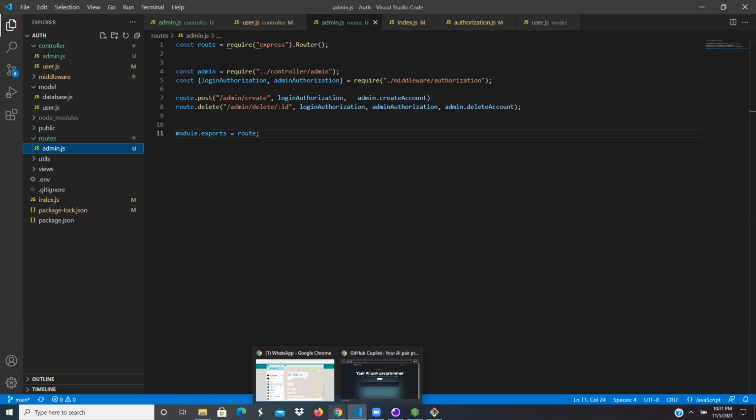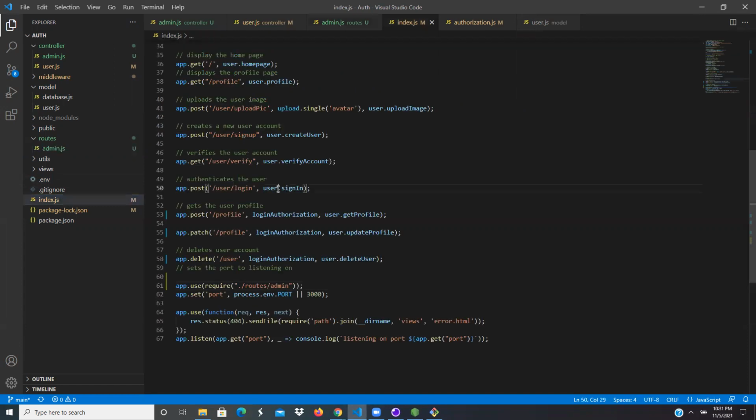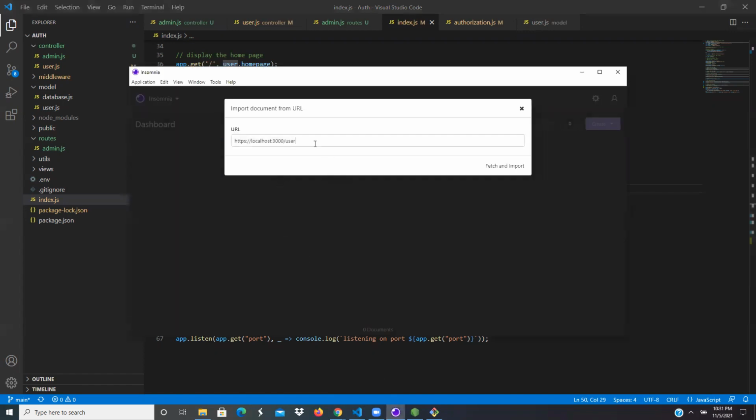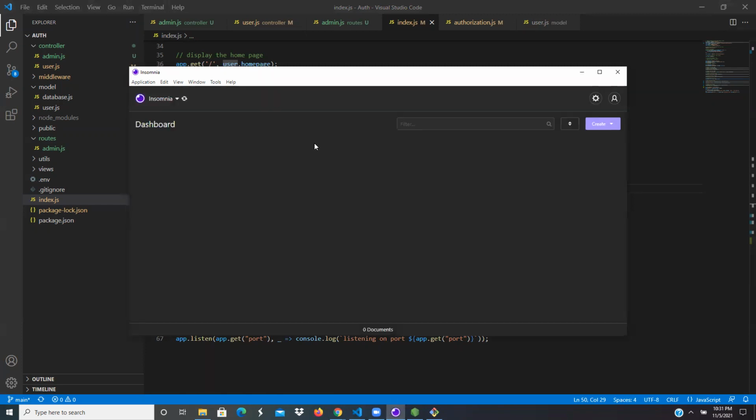I mean, somebody needs to be logged in first before I can create. So I'm going to use the default route for creating a user. So where is it? User sign up. Like that.